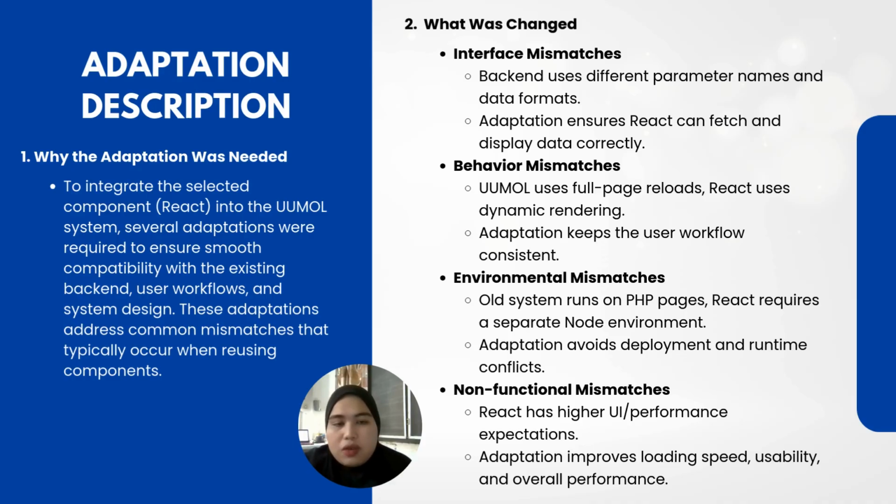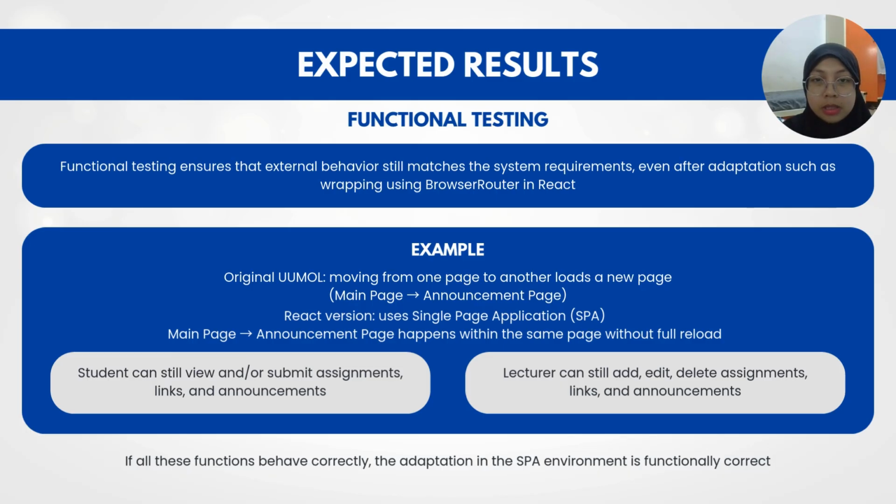The third one will be environmental mismatches. Our system runs on PHP, while React just needs a separate node environment, and it will avoid deployment and runtime conflict. So the last one will be non-functional mismatches. React has higher UI performance expectation, and it will improve loading speed and usability. So the next will be expected results.